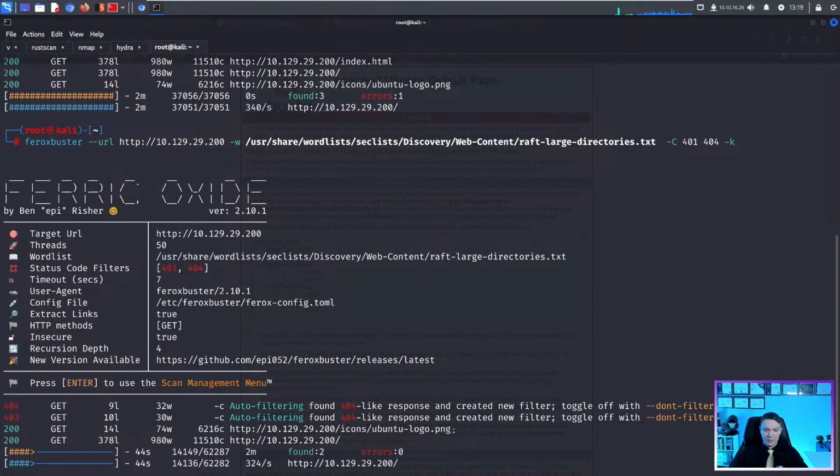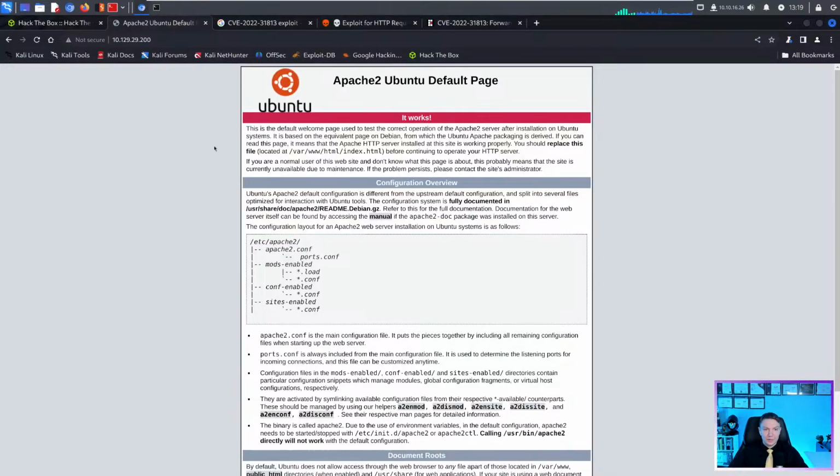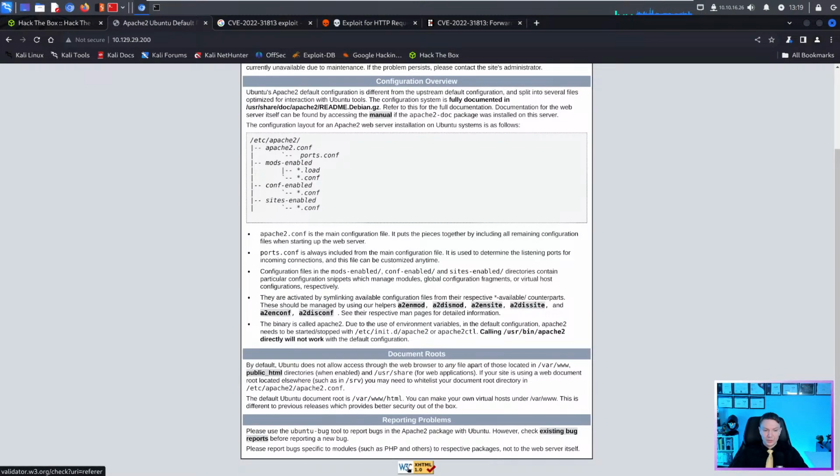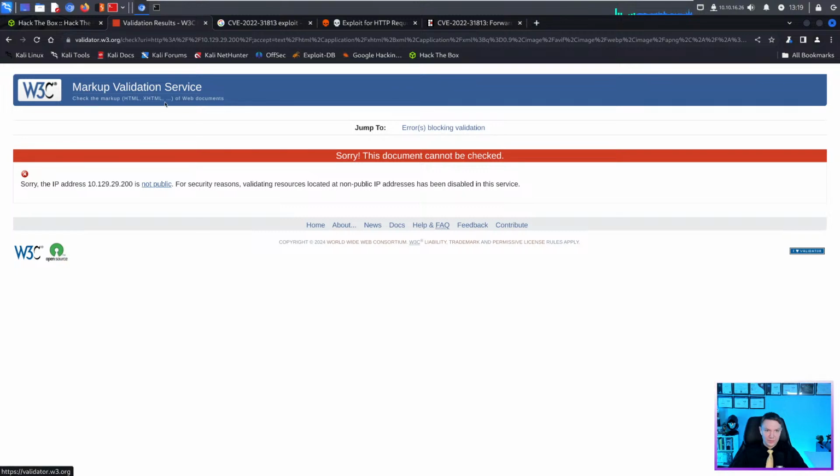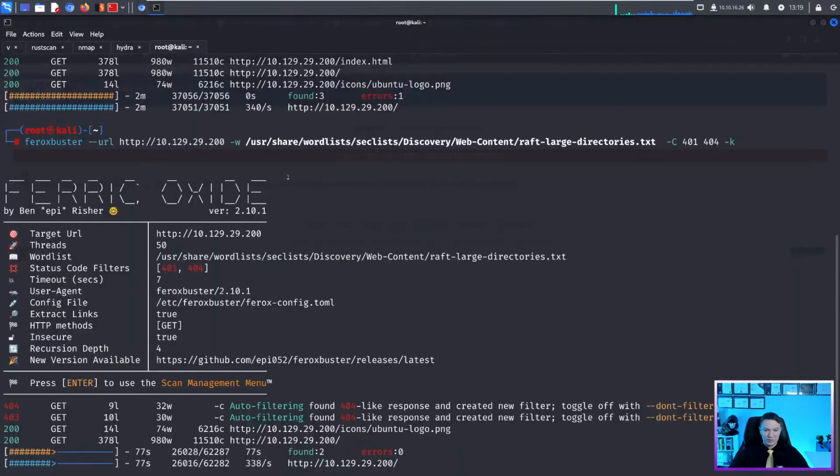It's found ubuntu-logo.png as well, but that doesn't help us at all. What's XHTML 1.0? I don't know. Markup validation service. Is this anything useful?